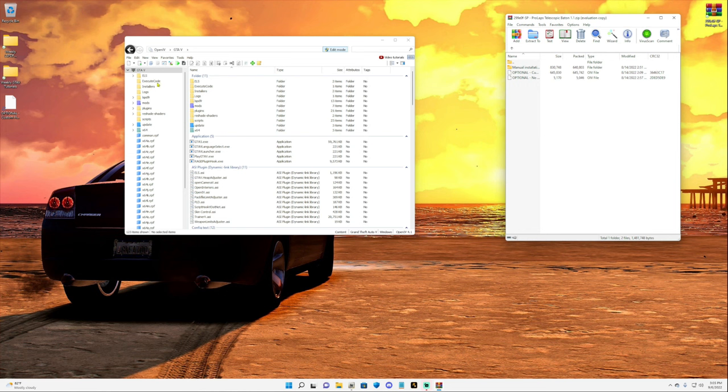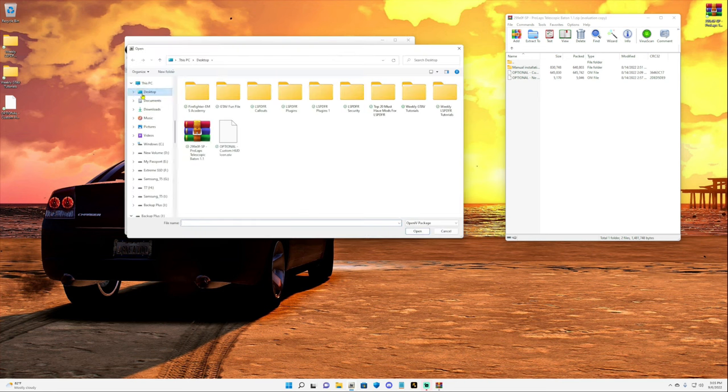Once you do that, go over to your OpenIV. Make sure you click File and Close All Archives, guys, okay? Make sure you do that for this next step. You want to go right here to these three little dots. This is Open Package Installer. Click on that. And then click on Desktop. And you want to find that custom HUD icon.oiv. Double click it.